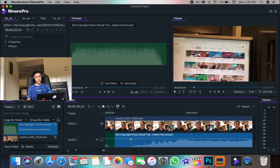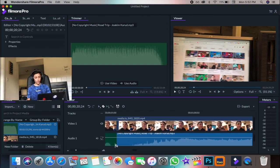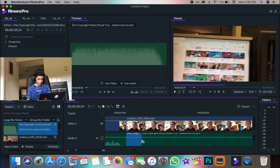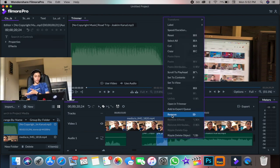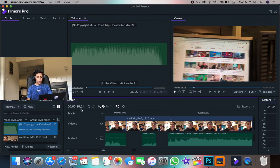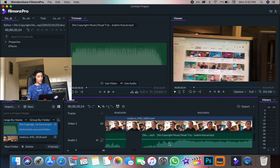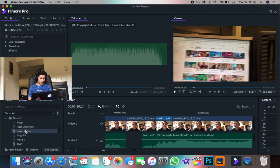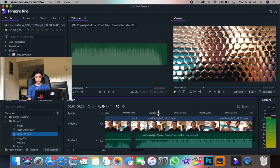You can see the waveform graphics showing where the music starts and where the peaks are, so you can see the whole audio. If a part doesn't have much audio, it shows as very low. I can cut that part and delete it — for example, if there's a part of the song I don't want. I can cut it out and continue the music after. I can also use the blade tool on the video track and go into Effects, choose Heat Distortion, and add it to the video for an insect-vision style effect.